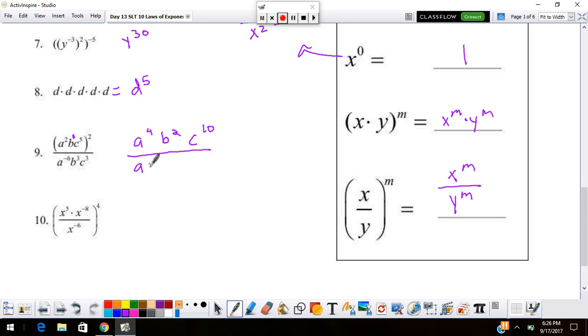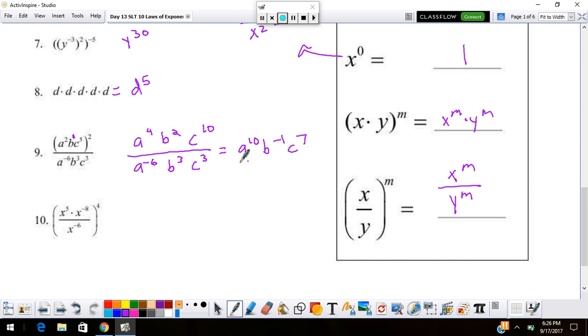Don't be fooled. A lot of people are going to get messed up on this negative exponent here. We got to think about it like 4 minus negative 6, which becomes 4 plus 6. What's 4 plus 6? 10. Handy assistant can't do negative numbers. 2 minus 3 is negative 1. 10 minus 3 is 7.